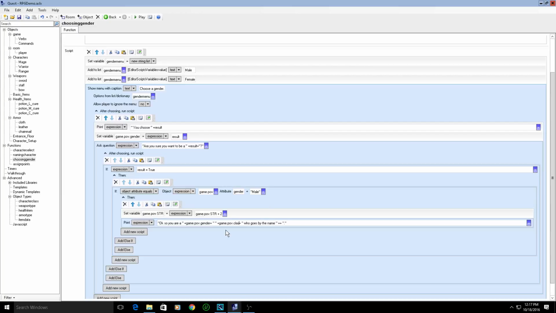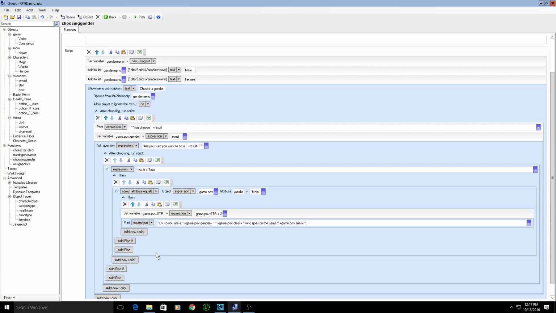Dot class, who goes by the, oh, you guessed it, game.pov.alias. All right, so when we choose our character, we're going to get this added strength, and it's going to say, okay, so you are a male or female. You are a male mage who goes by the name of Mike. Okay, that's the way mine would say if I was to do the same setup that I just did if I was picking.